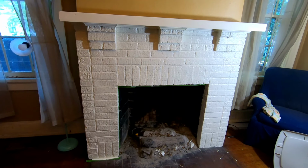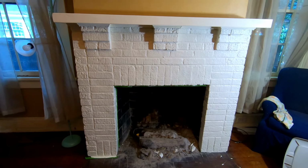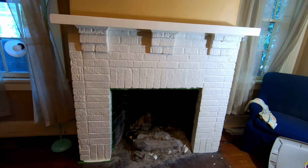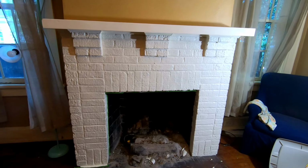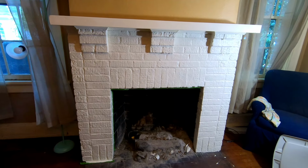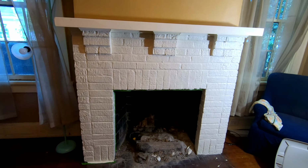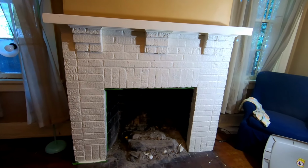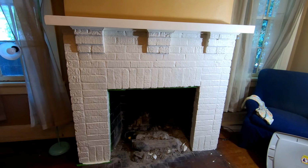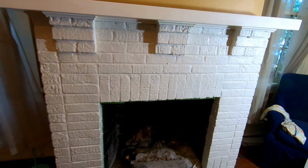All right, so we have finished painting the fireplace. It is a whatever color white that was, hyacinth white. And is it professional? No. Is it neat? Also no. But it's a darn sight cheerier than it was before. We're happy with it. So let's get some close-ups here.